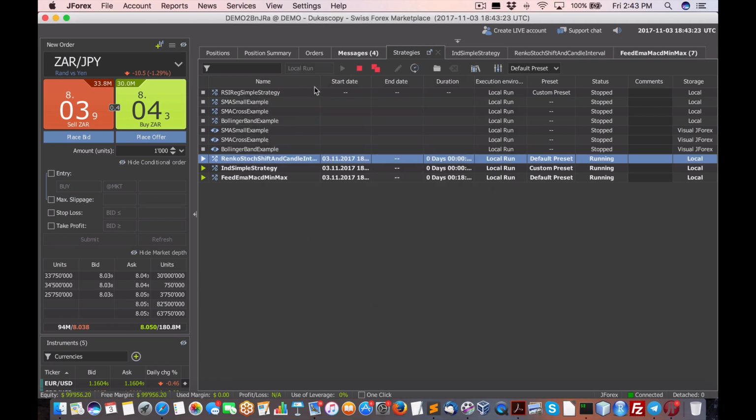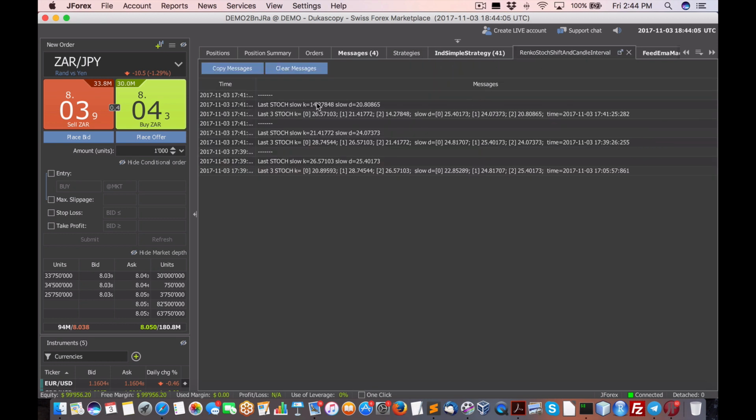So basically, there are three strategies we're running to test, specifically on probably the most liquid currency pair, which is the euro US dollar. The other one would be probably the US dollar and the Japanese yen. And I also want to test the more volatile and more exotic ones like the US dollar and the South African rand, as well as the South African rand and the yen. Those last two were the two most volatile that my script picked up. So let me just show you some of the results.